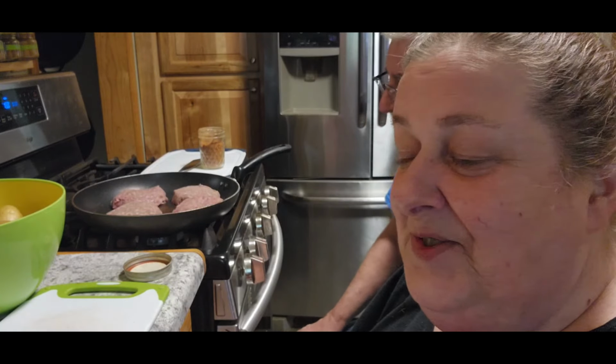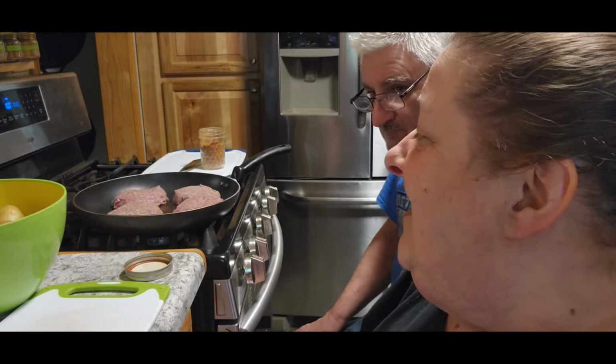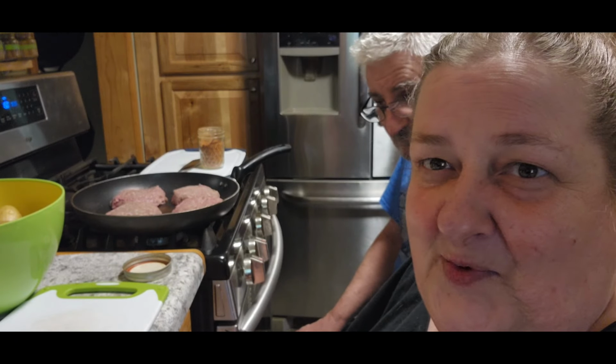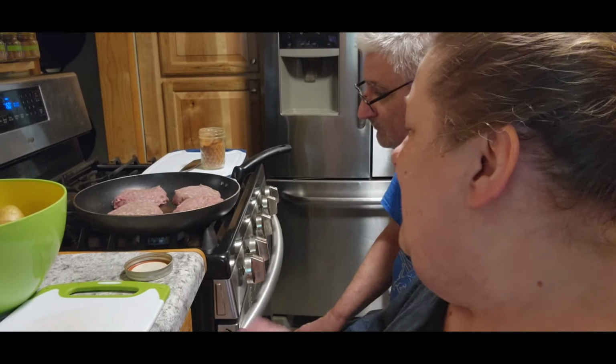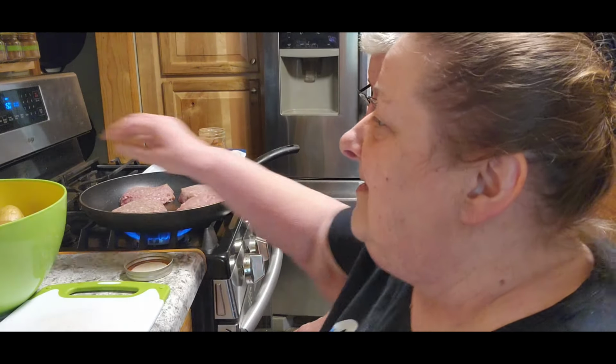Today's going to be a duplicate and easy because it's his favorite, and well, he has to take his son to the airport, so we didn't want something too difficult. So the first thing we're going to do is we're having burgers.